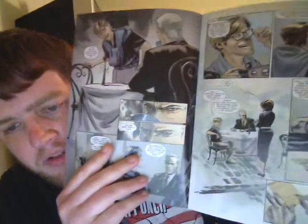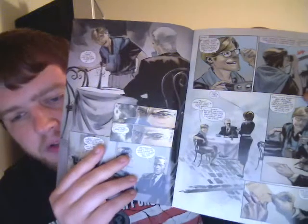This is Agent Hobbs, and this is the smarmy American who he's meeting with, in the glasses there. And once Hobbs finds out that the theft took place, we actually get introduced to a female agent who is brought in to help stop this organization called the Vassals of the Morning Star from whatever diabolical plans that they have with this particular vampire. This is a good issue to start out this series with, and also a very bitchin' cover, I might add. So I'm going to stick with this series and kind of see where it rolls from here.